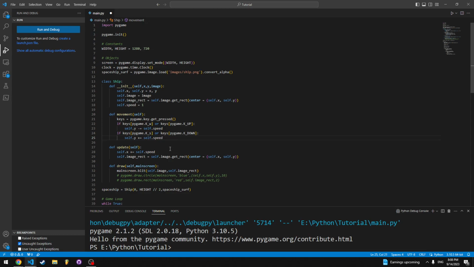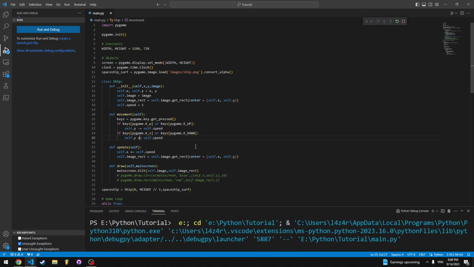Now remember why we're doing this, because the coordinate system starts from the top left at 0, 0. So if we're going in a down position on the screen, we are increasing the coordinates in the y direction. And then if we want to go up, we decrease in the y direction.